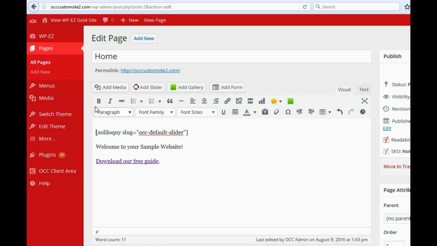Alright, next you'll see on this row some buttons you're probably familiar with, but we'll run through them real quick. You've got the bold button, so you can make things bold. You can italicize them, and you can use the strike through if you want.